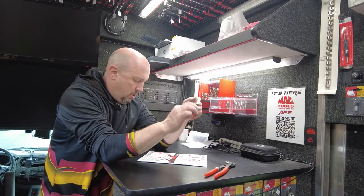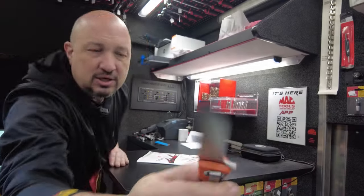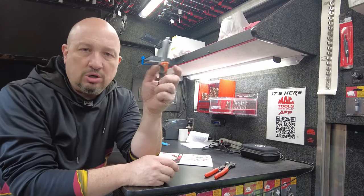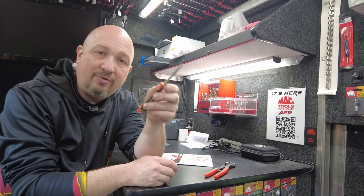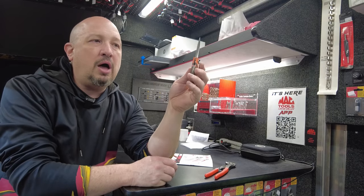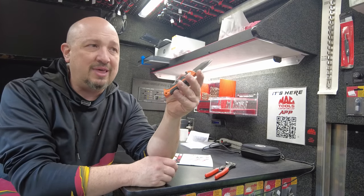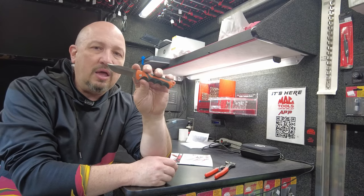In the flyer is the 2.7 inch EDC SC knife — the straight edge knife. Regularly $57.99, down to $37.99 in orange only. However, on my truck I am offering the same price on all of my 2.7 inch knives with color coding — red, green, and orange — as a holiday thank you to my customers.